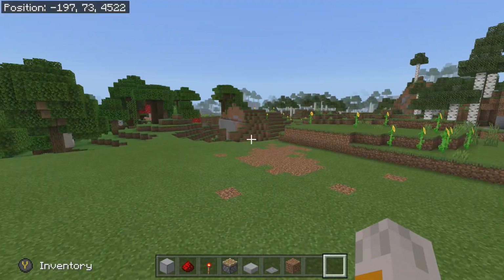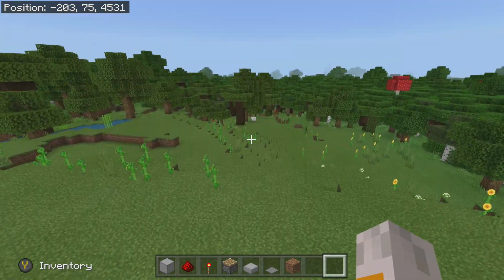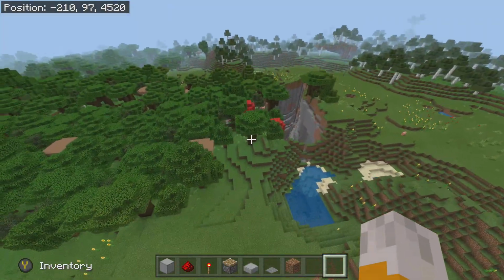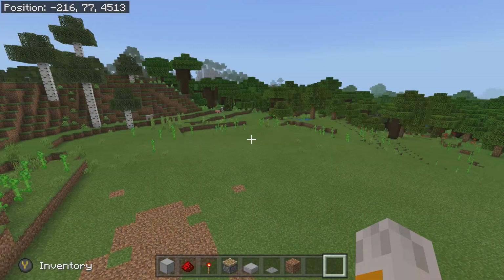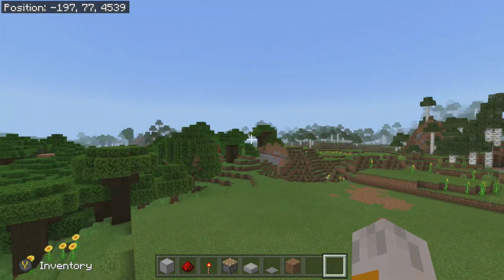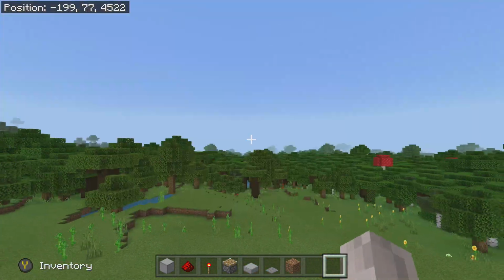Alright, so the first step you're going to want to do is make sure that you are far away from any kind of village, at least 100 blocks or so, 150 blocks. As you can see, I am nowhere near a village, so that works out. So for the first step, make sure you're at least 100 blocks or so away from any near village or a group of villagers or anything like that. That way they don't get linked up into that village or whatever.